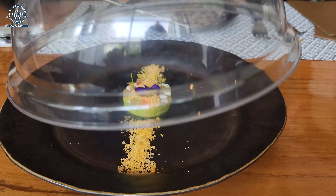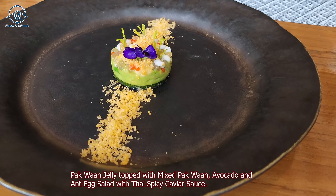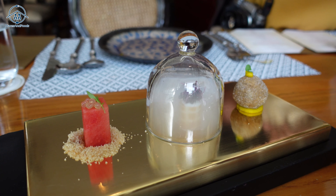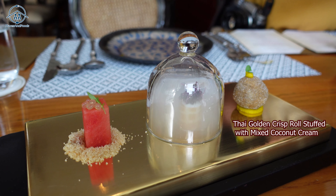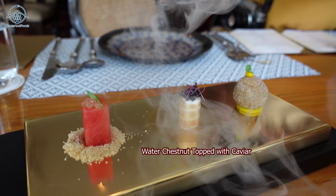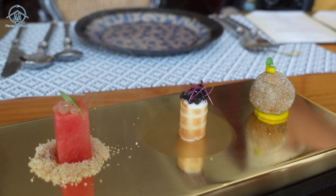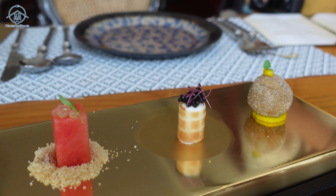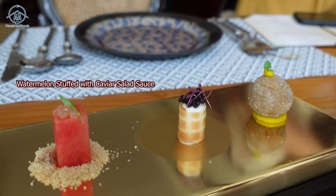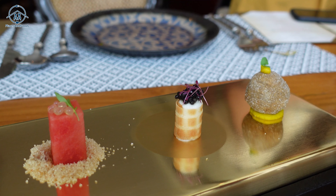The salad is a part one jelly topped with mixed part one, avocado, and egg salad with Thai spicy caviar sauce. The appetizer is Thai wooden crepes ball stuffed with mixed coconut cream and water chestnut, topped with caviar, served with smoked coconut in glass. The caviar came from the Royal Project special selection. There's also watermelon stuffed with caviar salad sauce, served on a base of crushed sweet dried fish and crispy shallot.